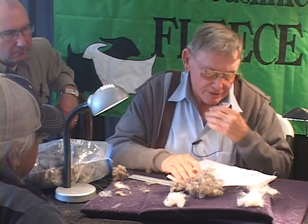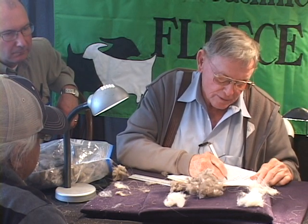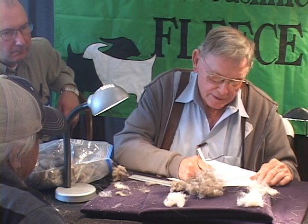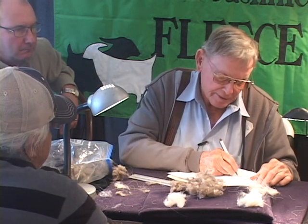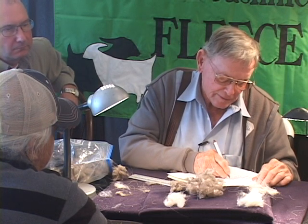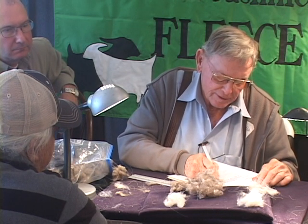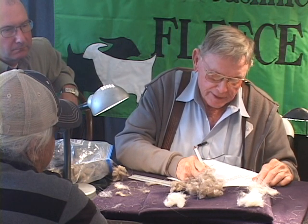A rough fleece with extra guard hair and dandruff, but we appreciate such fineness and style with adequate longer fiber than it appears.